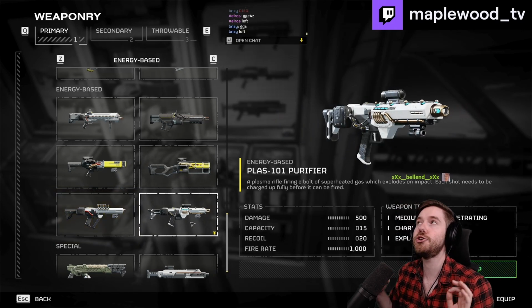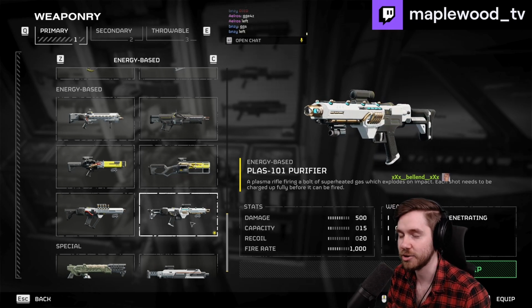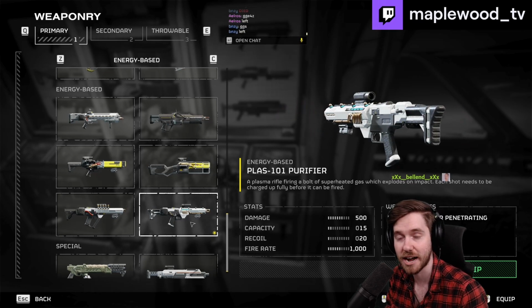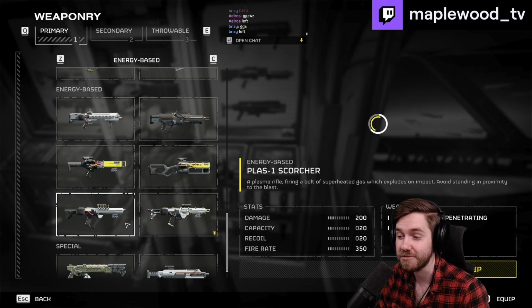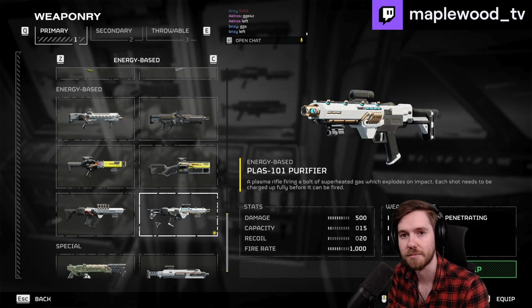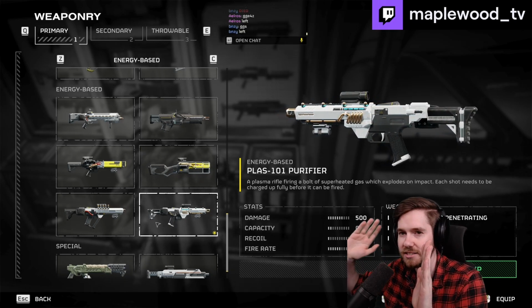Purifier is a huge winner of this patch, probably the biggest overall. It only has a 1 second charge time maximum, and you can actually fire it at a maximum of every 0.1 seconds. So if you have a really fast trigger finger, you can fire it even faster than the Scorcher, which is hilarious. It does less damage, obviously. If you don't charge it, that's 50% of its total damage. And then it does 100% somewhere in between the 0.1 seconds and 1 second.